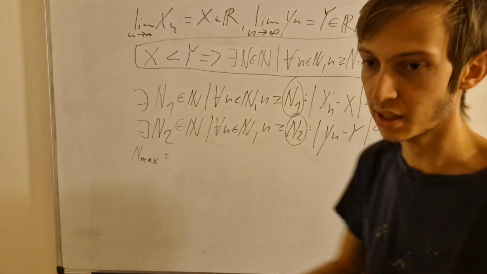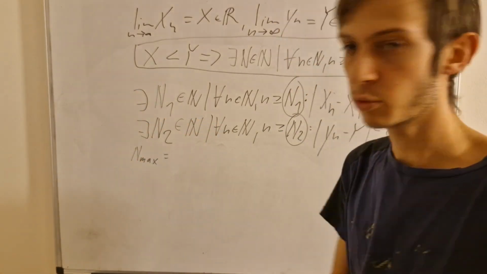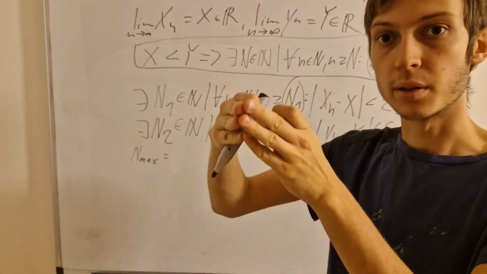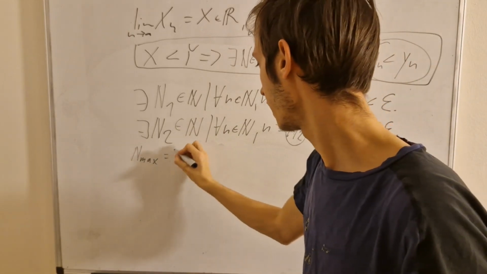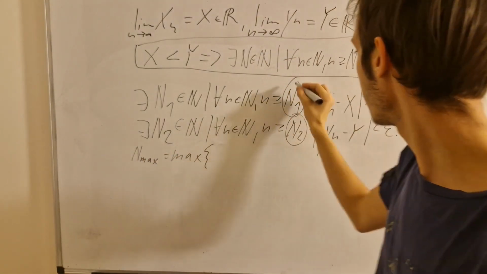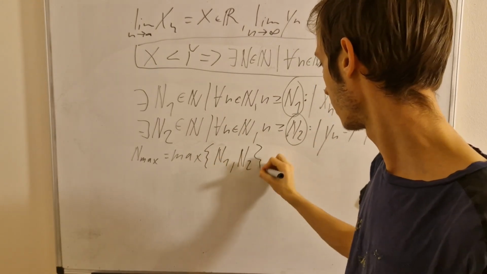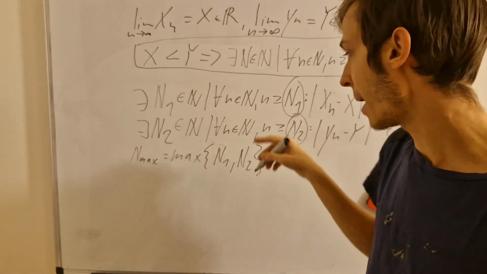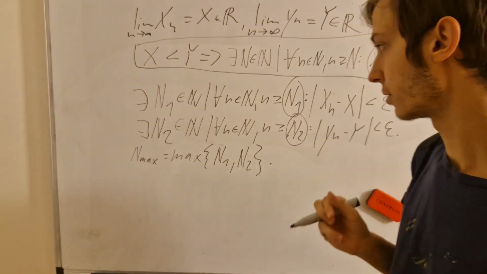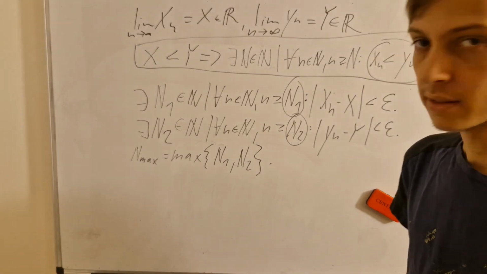So these two sequences have some natural number inputs beyond which they are very close to the limit value. And to be safe, we take the max of the two values. So let's set N max, some natural number, to whichever of N1 or N2 is higher. Choose that higher one. Max takes the higher of these two numbers. So we have this N max now, and let's continue with the proof.